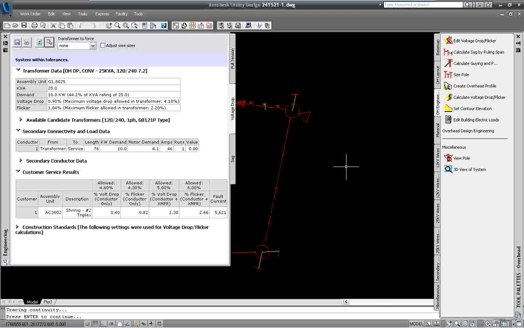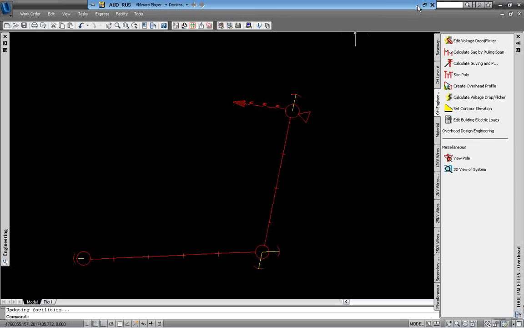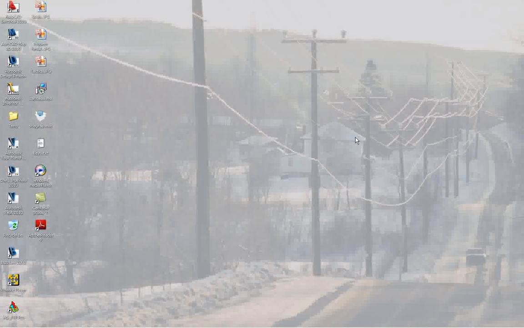And when I say go ahead and do that, I've now set aside and done all of the engineering associated with this: guide it, sag it, size the transformer, size the service. And with that, Pete, I'm going to throw it back to you to move on to then the third piece of the pie to do with the ordering of material.